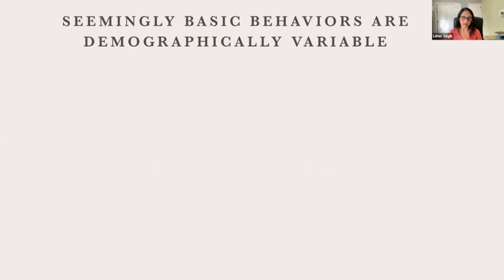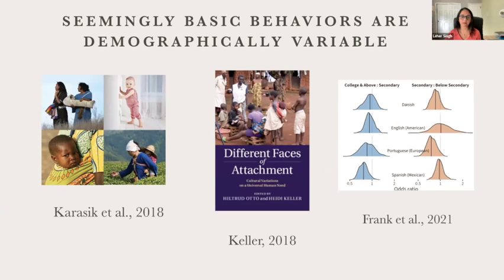These are a few examples of myriad ways in which seemingly basic behaviors can be demographically variable. For example, the time and the way in which infants learn to become independent in terms of locomotion really varies depending on the opportunities they have for independent movement in their early months and years. The way in which infants connect with and attach to adults or caregivers can be really variable depending on the context within which infants find themselves. And the kinds of language that infants produce, and the determinants of that language, can vary depending on where infants are raised and the environment within which they find themselves. So these very basic abilities, walking, talking, connecting, are not stable across cultures. They seem to vary quite drastically across different settings.